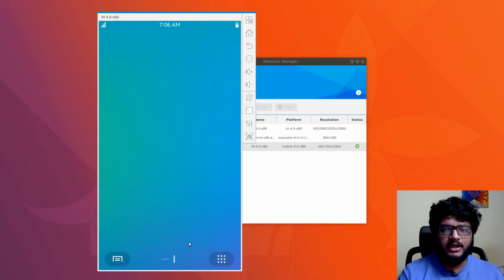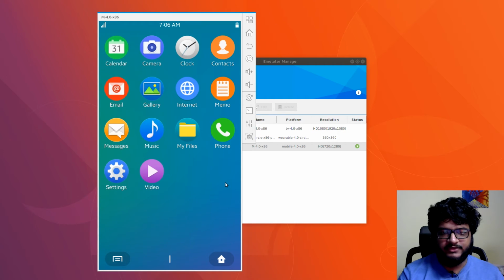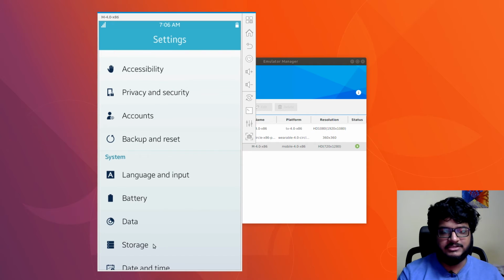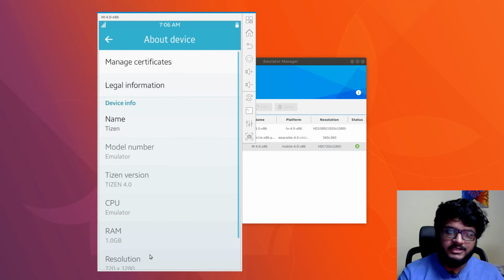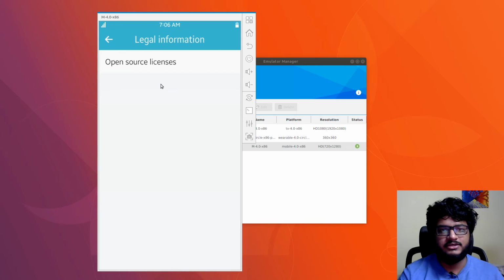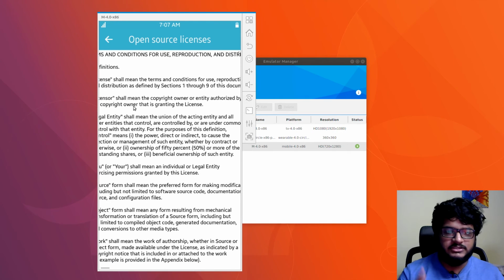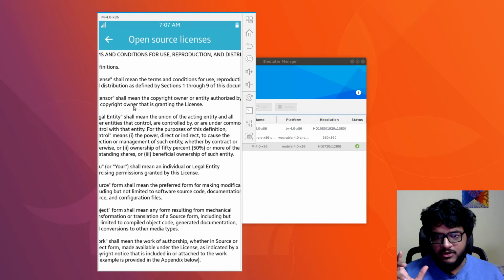But when you take a look at it from a customer's perspective, they don't really care. He probably wouldn't even go as far as looking into the About Device section and legal information or open source. You go out there, ask an average person holding a Samsung phone, you would be lucky to have them say it's an Android phone. You would be very lucky to have them say it's an Android phone running Android version XYZ. Apart from that, they don't really care.